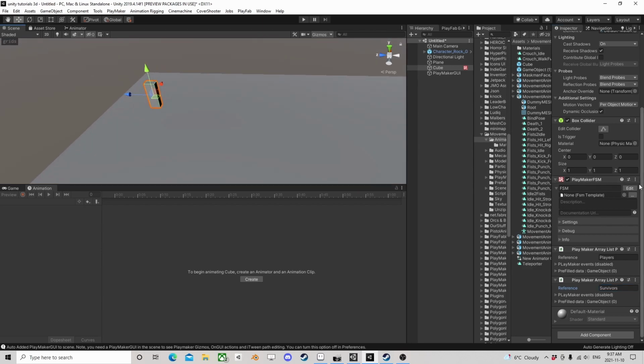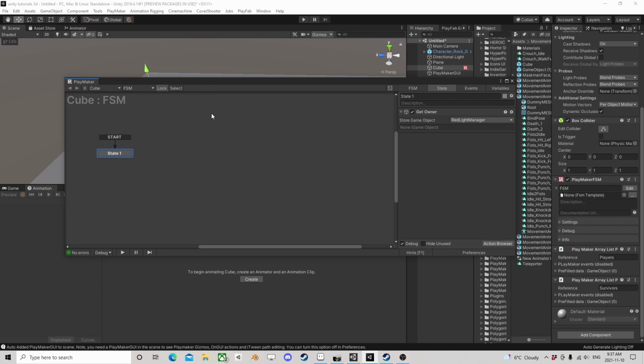So in this guy, if he has a state, we'll say here, and I'm going to name the state RedLight, and I'm going to make another state, and this one's going to be called GreenLight. So just states. So they don't even have any logic in them yet, just like that.